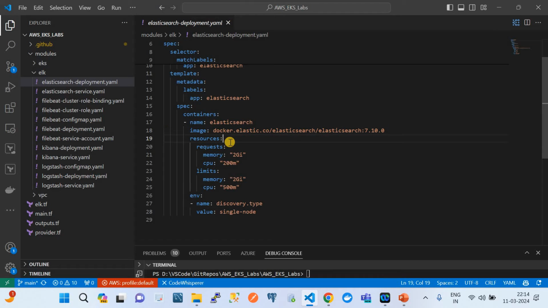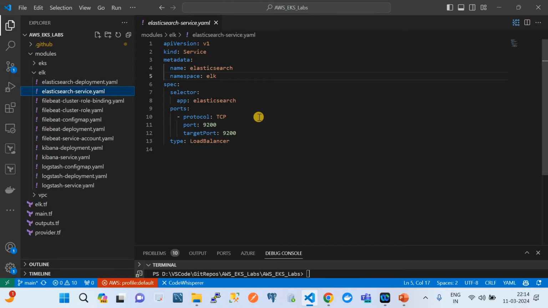In the resources, it is best practice to distribute the resources for the particular application here, that is for Elasticsearch. Since I'm deploying such a complex cluster, complex ELK components, on this EKS with one node, this is maybe a unique case, so you need to understand how to do it like this. Here we have a memory request, which is the resource reserved in the idle case, and a resource defined for the upper case, that is the limits. And in the environment we have a single node.